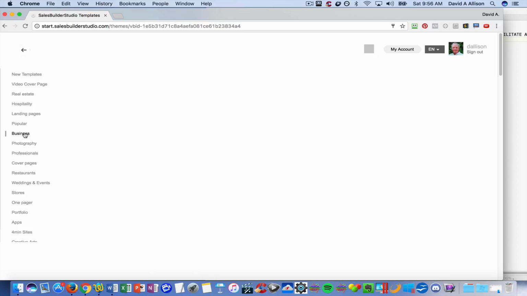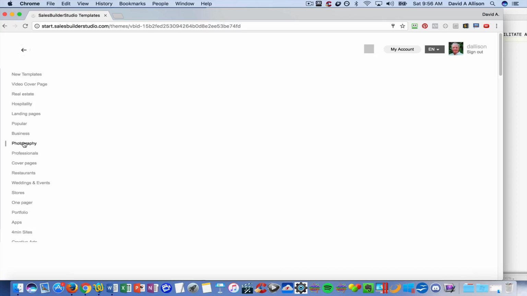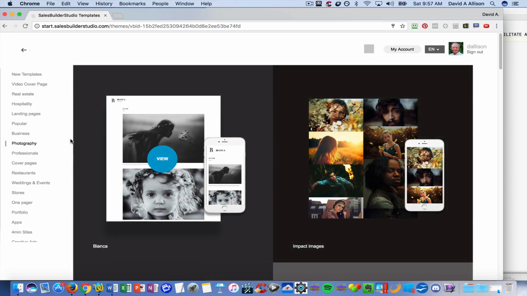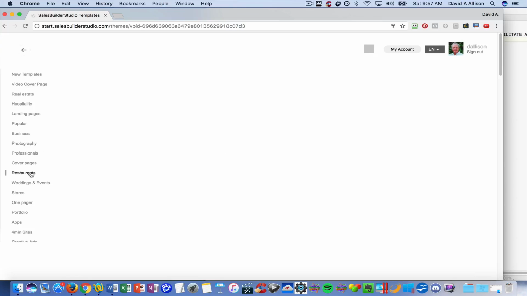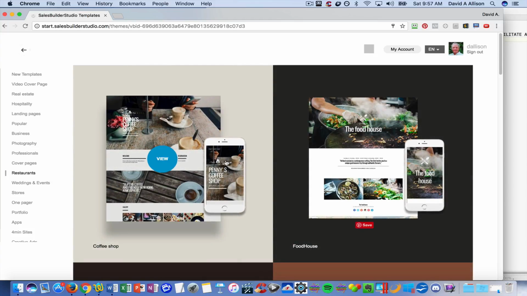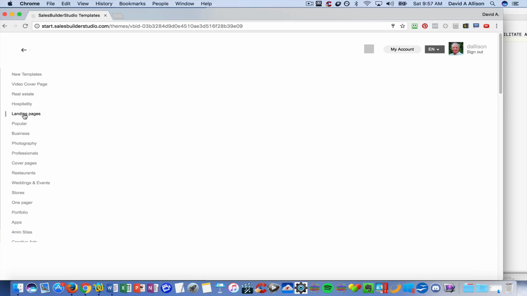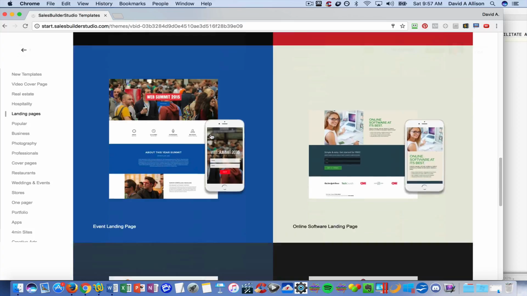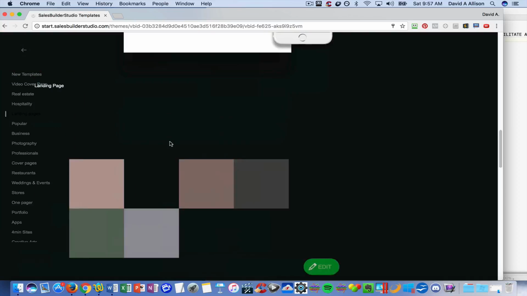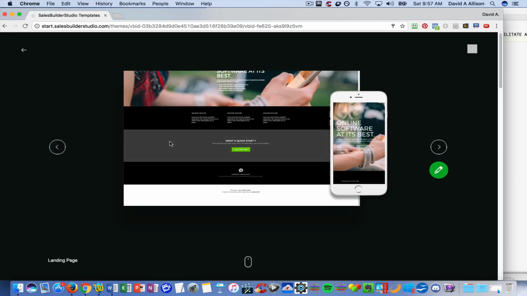So if you were to use a photography page, you could change out all the images to something different, which would be more to what you're trying to build. And restaurants, again, you can change everything, and you see a little thumbnail of how the website would look on a cell phone, a smartphone. So just for kicks, I'm going to start with the landing pages. The one I've been using, so I'm used to it, is the one down at the bottom. So open it. They can represent just about any type of business you want with any of these pages.